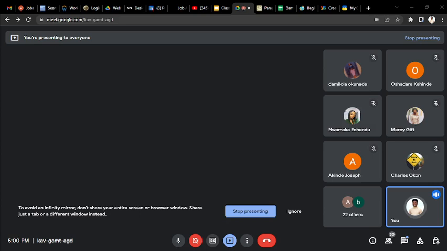Moving to the next one, we are done with the sidebar, and which is assets. Whichever asset you are creating, like a component, you will definitely see it under assets. If you are creating a component, a typography or anything, you will see it under assets. Is it clear? Yeah.